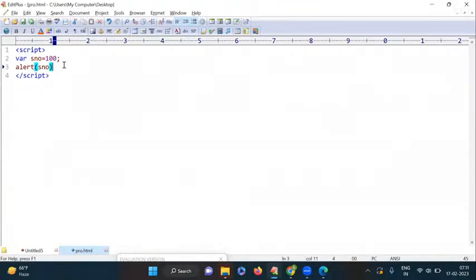Now, JavaScript is dynamically typed. Means internally it contains the data type based on the value which we have set. Explicitly, we are not providing the data types, but internally it contains the data types.